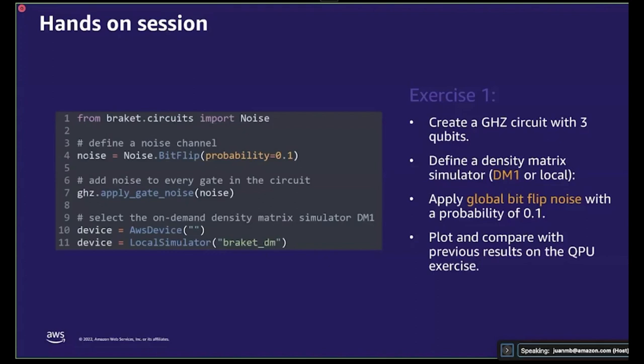Then you can define a noise channel like this. This bit flip for 10% probabilities. And then you apply it into your GHZ circuit, the second one that you created, into the entire circuit. And after that, you just can copy and paste the same exercise as before of the counters and the run to see your results. I know I'm not giving you everything done, but I want you to play around a little bit. And I'm going to give you 5 minutes or so to see if you can make it by yourself. And I promise that right after that, I will give you a notebook that has everything step by step. But let's see if we can make it.